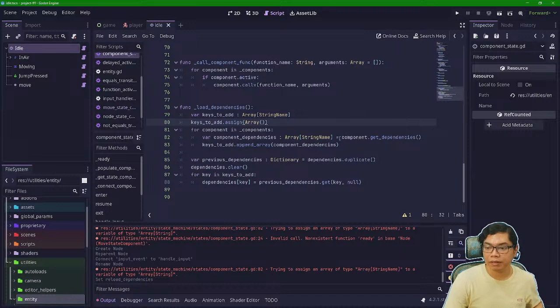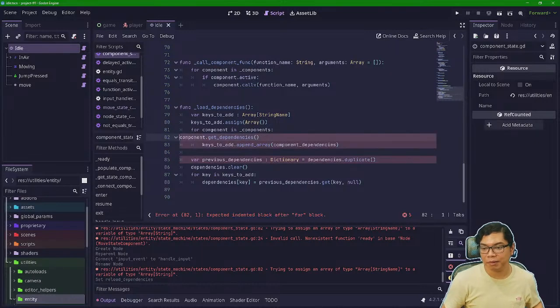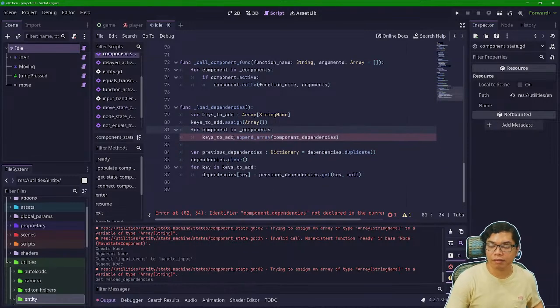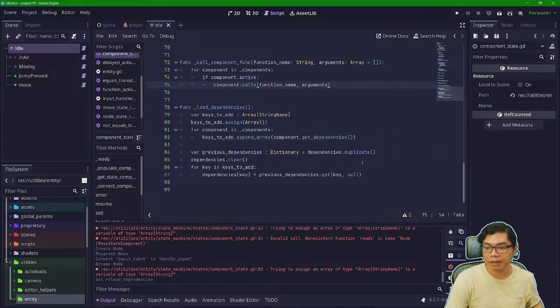Why not just put it in, I mean, I probably did it just to look neat. Cut. Paste. Clear dependencies.duplicate.